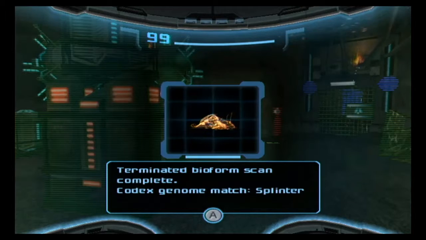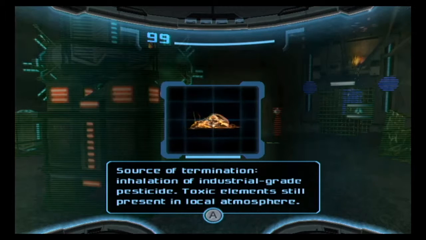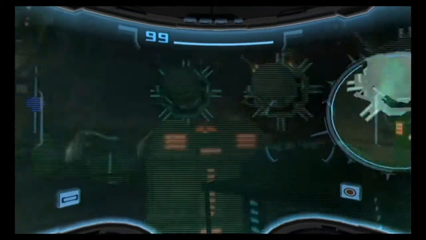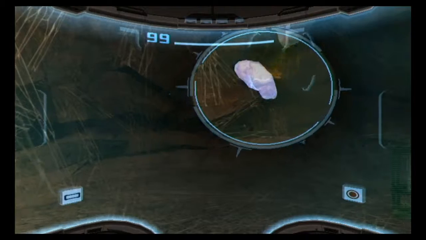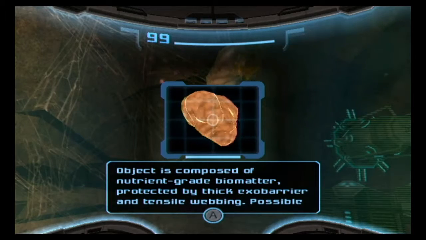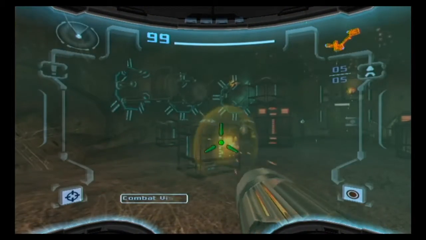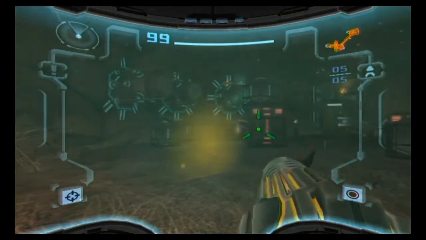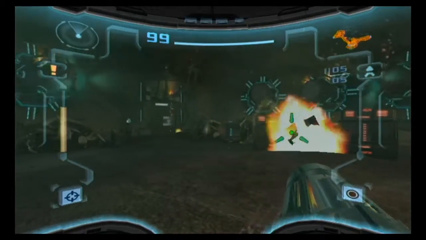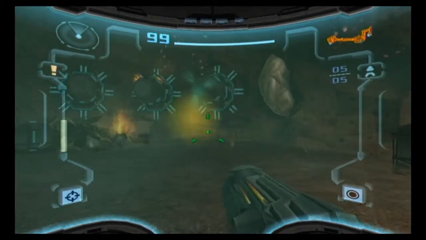Terminated bioforms, scan complete. Codex genome match Splinter. Source of termination: inhalation of industrial-grade pesticide, toxic elements still present in the local atmosphere. Maintain suit lockdown for effective life support. Object is composed of nutrient-grade biomatter, protected by thick exobarrier or tensile webbing. Possible source of nourishment for local bioforms. Showing me the energy stuff for me to scan.